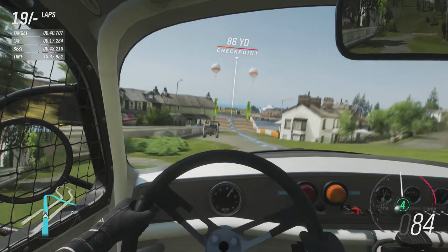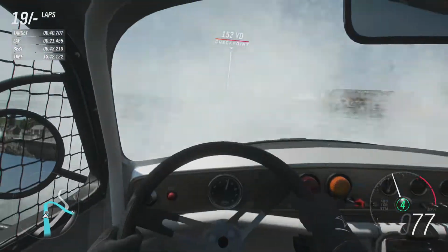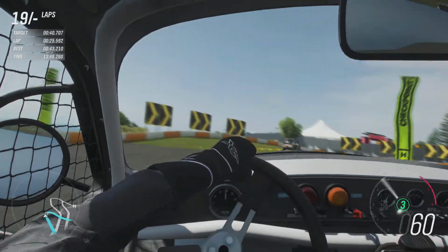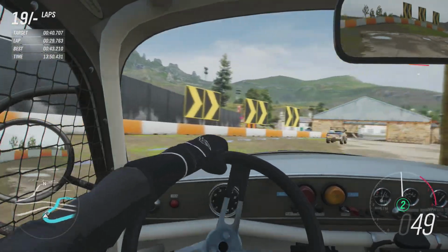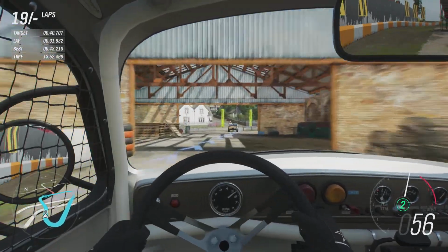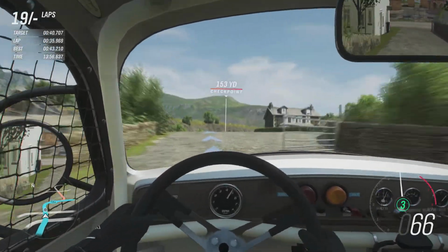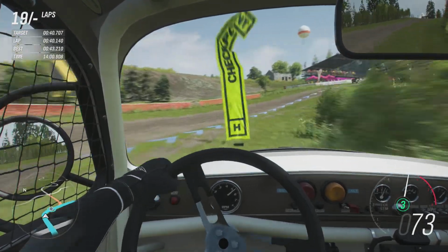faster. And if I stay on the right, I'll get out of the water quicker, and that means I'll be back on the tarmac surface. See, if you're on the right, you're out of the water faster than on the left, so you might be able to get back on your traction quicker. That could make a very slight difference. But the exit to the corner is also important, isn't it? And for that you want to be on the left, so it could go either way.